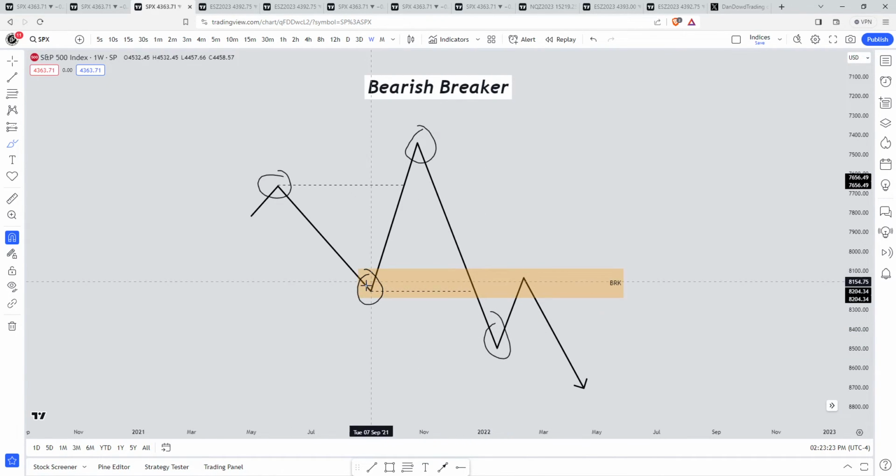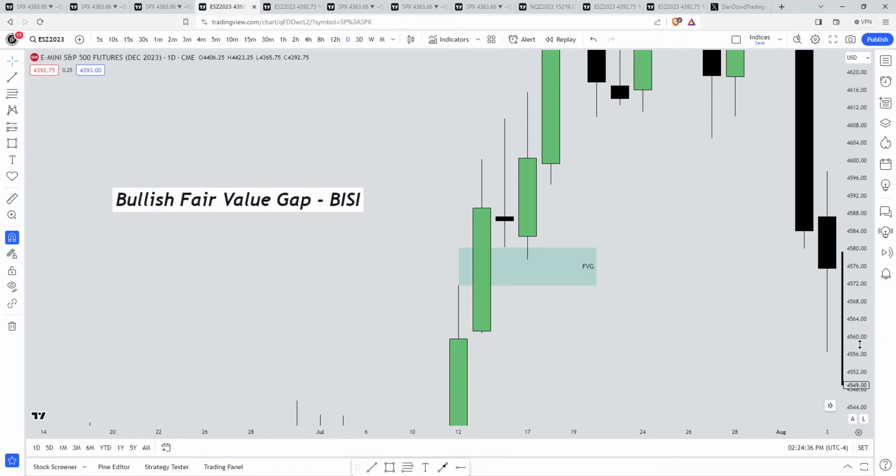The last down close candle in here before price creates that higher high and then that lower low, this last down close candle is going to act as the bearish breaker block. Price needs to close beneath that. Once it closes beneath it and price returns into it, this is the valid bearish breaker block. Price, if it's going to be in a sell program, will typically respect that, then start to head lower. So the unicorn model is when we couple a bearish breaker block or a bullish breaker block with a fair value gap. So now we'll be diving into a bullish and bearish fair value gap.